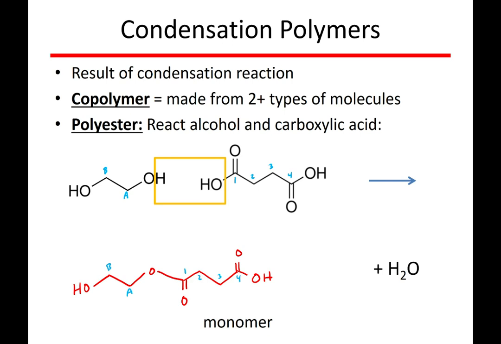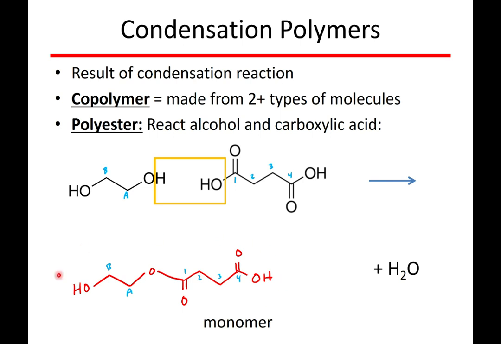Now, how would we take this monomer unit and then go ahead to polymerize it? In order to form the polymer, it's important to notice that this reaction can be propagated by recognizing that we still have an alcohol functional group on the left-hand side of the molecule that has not reacted yet, and we still have a carboxylic acid functional group on the right-hand side of the molecule that has not been reacted yet. And so this frees up this molecule to perform additional condensation reactions with other monomer units.